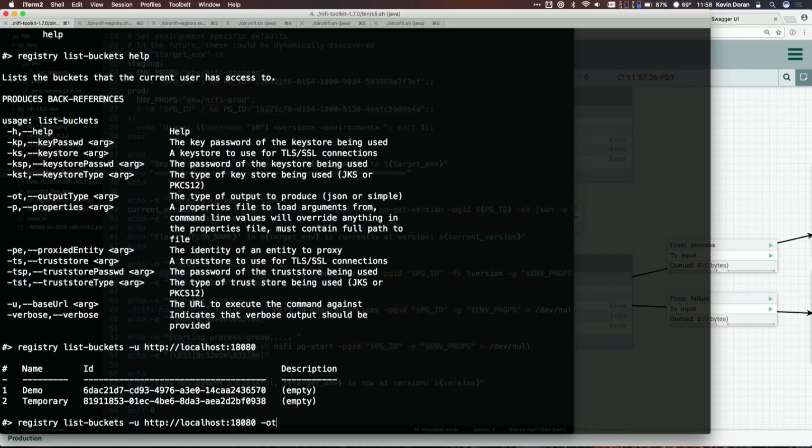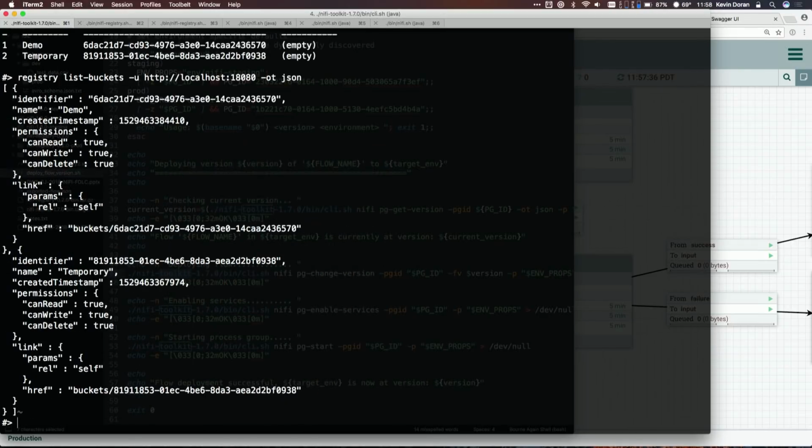There's also another output type for JSON where I get the raw REST API response back. So a lot of thought went into this. It's designed to be really user-friendly, developer-friendly, and it's putting everything in your hands to get off the ground really quickly and start taking some of your workflows for SDLC and automating them. So this is a great output. I could pipe this into a command line tool like JQ, take parameters out of that, and use them in a larger orchestration script. And that's what I've done.